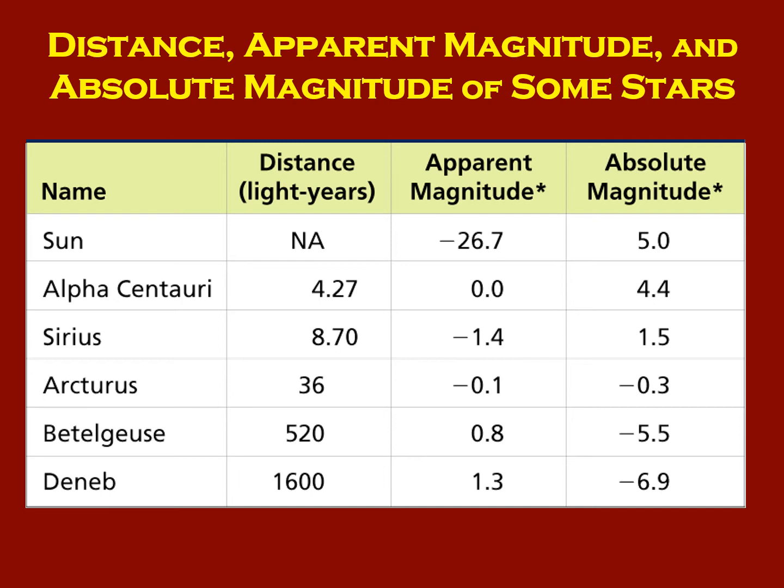Now, I've got to mention, magnitudes are kind of an upside down scale. Because of the way they began to rank them back in ancient times, they would say a star of the first magnitude. That was a very bright star. And a star of the second magnitude was not as bright. And a star of a third magnitude, even less bright. And in fact, we can only usually see down to about the fifth magnitude. Those are dim stars. So because of the way they did that back in the old days, the scale wound up sort of upside down.